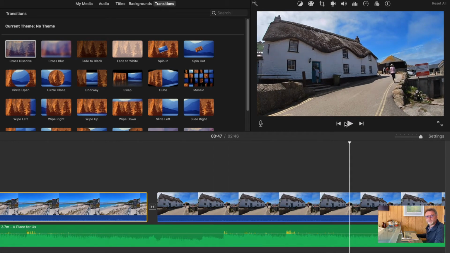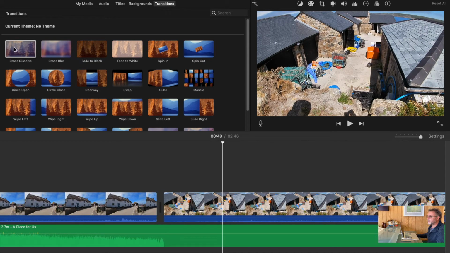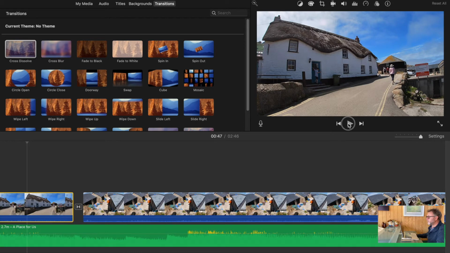You don't always have to cut the video on the music change. Sometimes it gets a bit too predictable, so mix and match, but there are some obvious points where it feels like you need to change the video, so keep an eye on that. And that's not a bad cut anyway. I'll bring that in. Let's see what we get here.